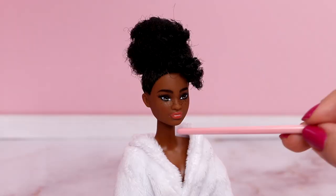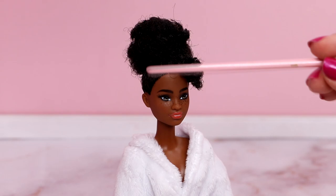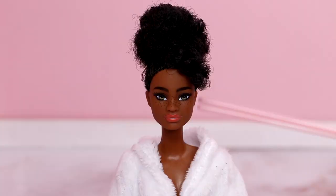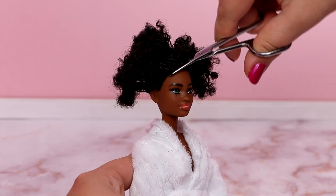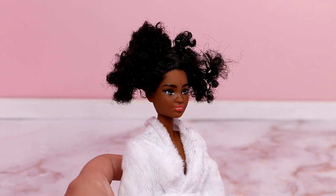Her face is shiny, so I need to fix that. It's a little bit pixelated, but it's more shiny than pixelated. I'm also going to give her a new lip color. Her new hair is going to be pink micro braids, which are going to look so good. So I'm just removing the old hair right now, chopping it all off. This fashionista is so gorgeous though.